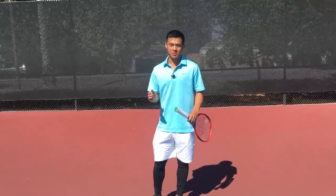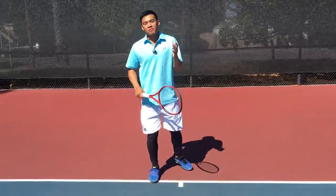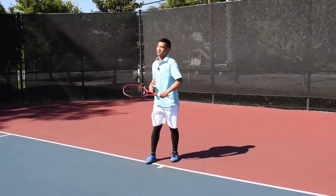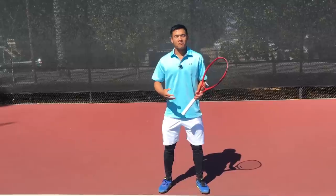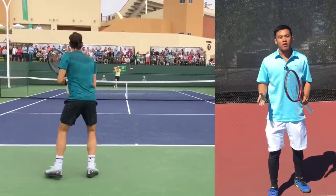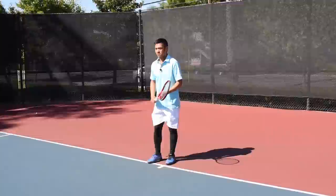What's going on guys, it's Coach Stephen with 15 Points of Tennis. Some of the most common advice you'll ever get is to get low and bend your knees. While this might seem like a universal truth, a lot of players actually look even more awkward when they start getting low and it throws their whole swing out of sync. When I was competing I was under the impression that more bend was better, but if you watch Roger Federer closely he doesn't bend his knees a whole lot, compared to many WTA players who get very very low. So what actually works here?